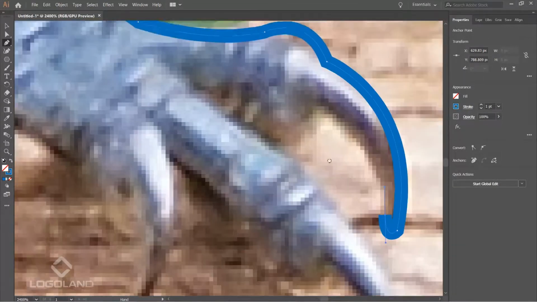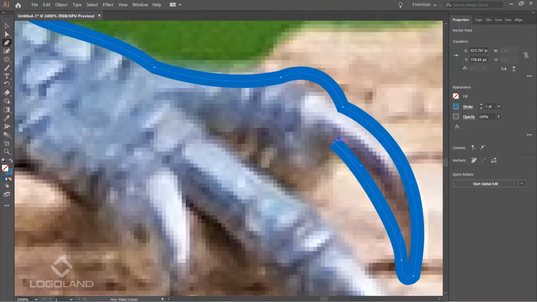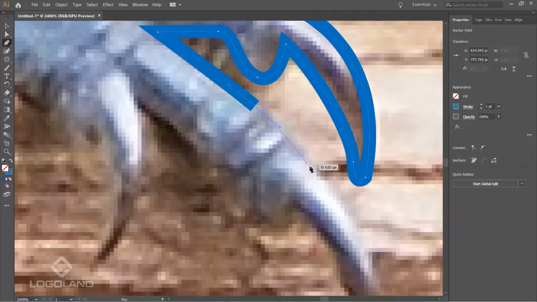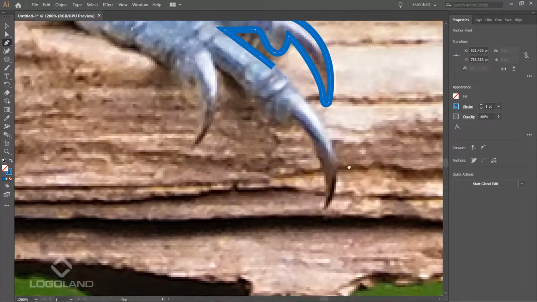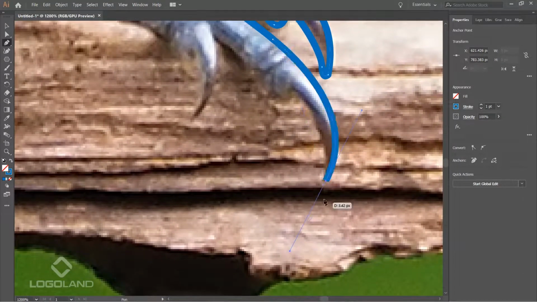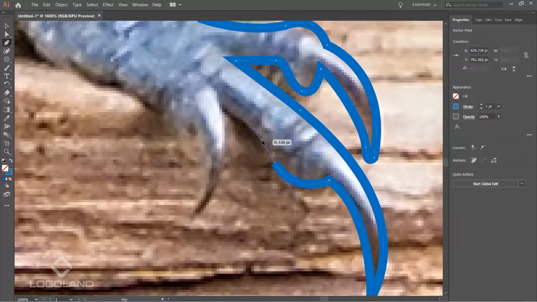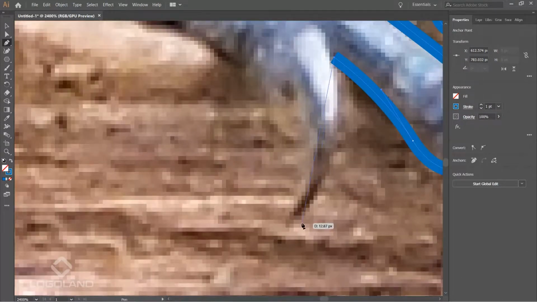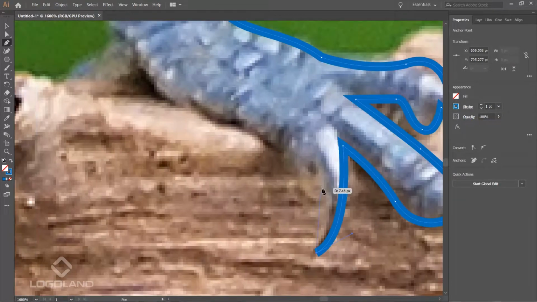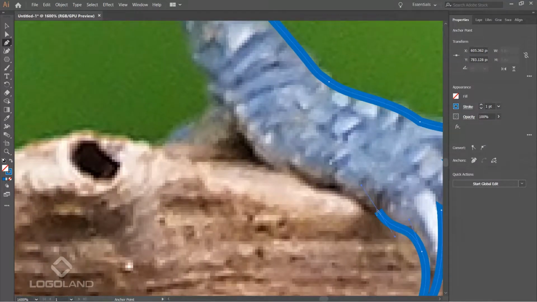So if you want to make it a little round, you can move like this. So I just want to click directly over here. As I told you, you have to avoid placing maximum points. You have to finish the path in minimum points, because when it comes to editing them, you don't have to go through the situation where you just mess up your whole shape.